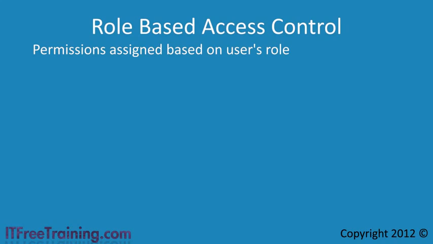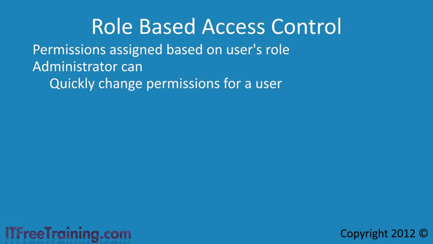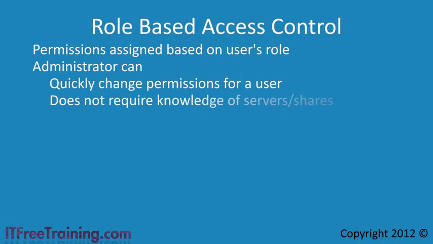Using role-based access control, a user acquires access through their role in the organization. If the user were to change jobs or departments, the roles assigned to that user would change to suit their needs. Using this approach, an administrator can quickly make these changes. The administrator also does not require knowledge of how the permissions at the lower level are assigned. This approach has its advantages, but also does add an extra level of complexity to your network.